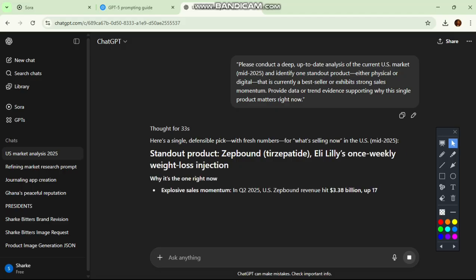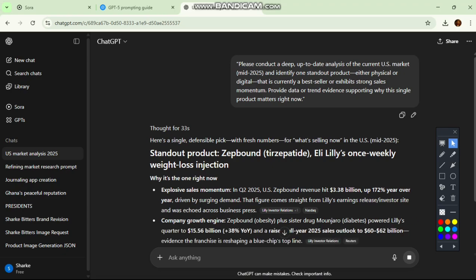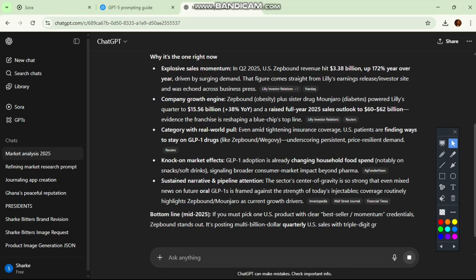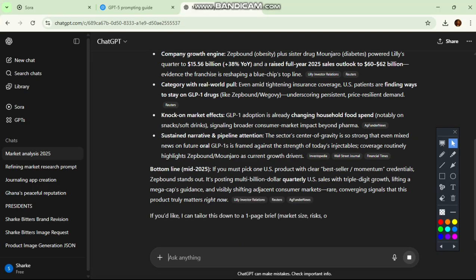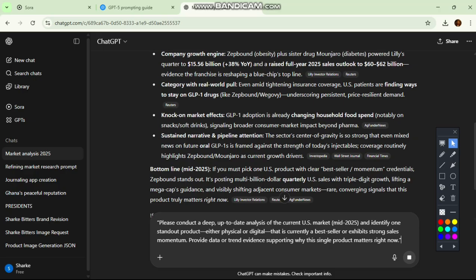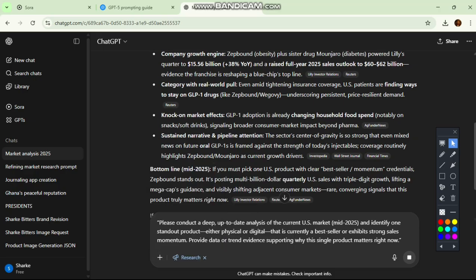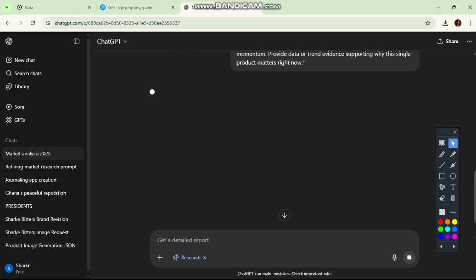So as I said, this is the best way. I don't have to go back and forth or take 3 hours to explain prompting. It's your idea, give it to ChatGPT, tell ChatGPT to refine it in a way that it will understand, and it's going to refine it. You understand? It's going to refine it and get you a better prompt, and then you can now give it to it. So I'm going to do a deep research now. I'm going to choose the deep research now, and then let's see.